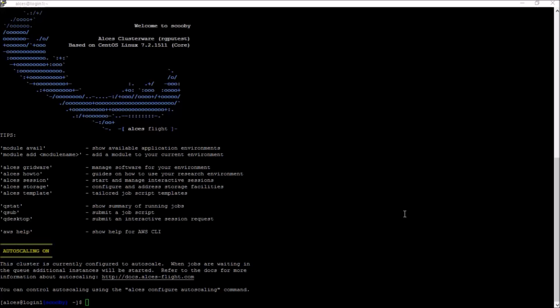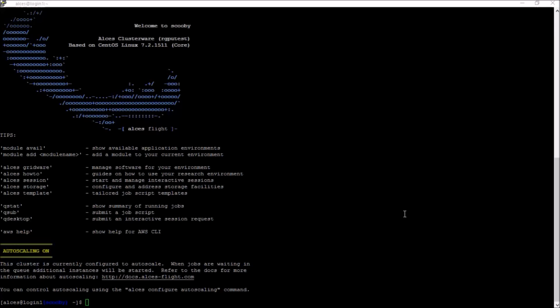As we saw in the previous video, users can install their own RPM software packages on their cluster using Yum. However, many scientific and research software packages have more complicated dependencies and installation routines than regular Linux packages. The Alces Gridware tool is designed to help researchers install even complicated applications on their compute clusters quickly and easily. Gridware enables you to choose from a library of application software which is simple to install and can be customized as much as you need for different purposes.